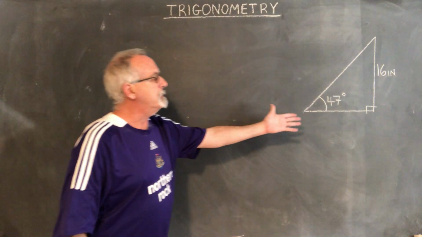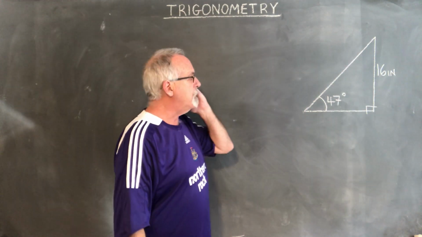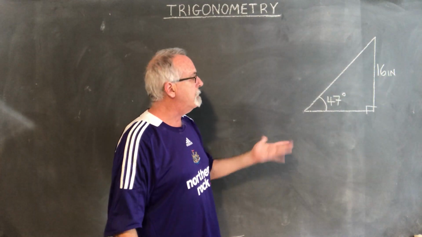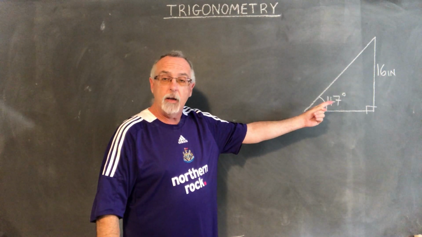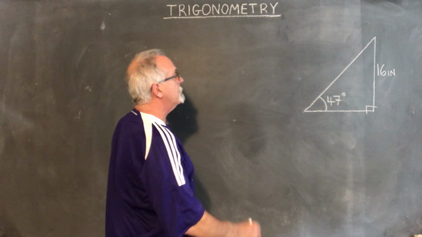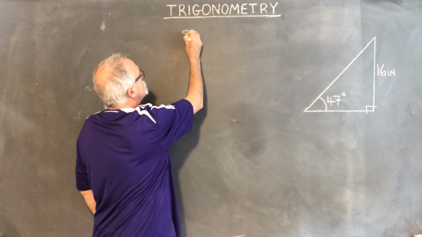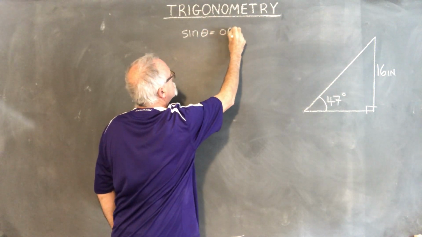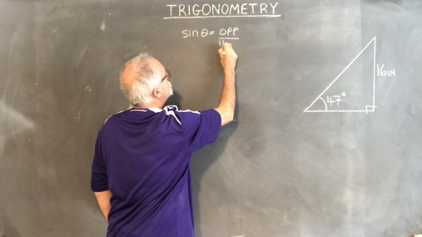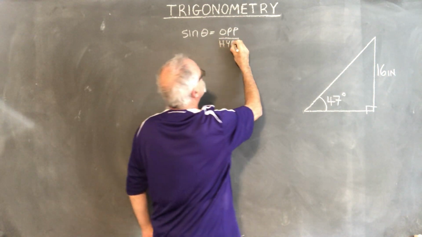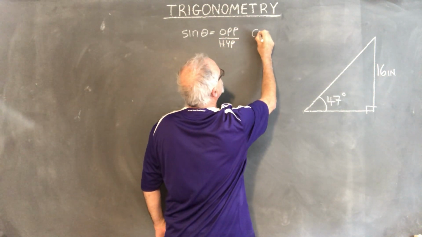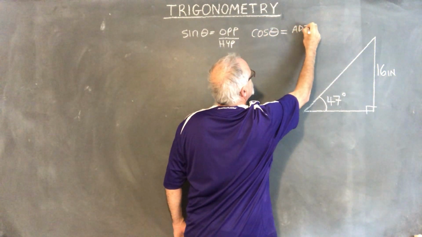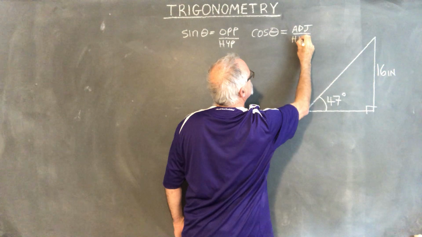Okay, so here we see a situation with a right triangle. We know those formulas are very useful for solving a right triangle, and I think the students should realize by now that we can actually use either the sine formula or the cos formula to solve this. I'll write them up here. Sine of angle is equal to the opposite over the hypotenuse, or cos of angle is equal to the adjacent over the hypotenuse.